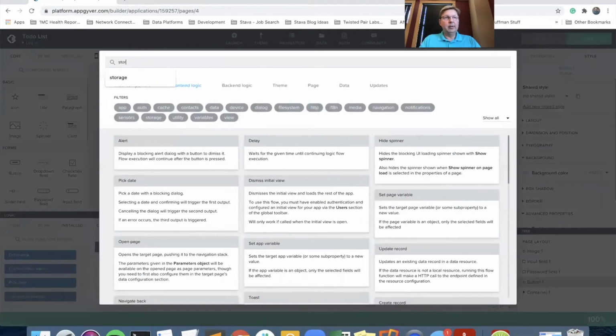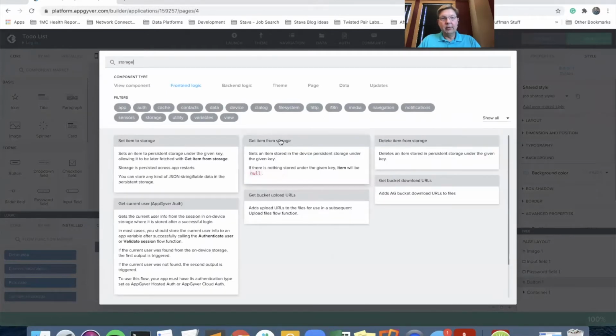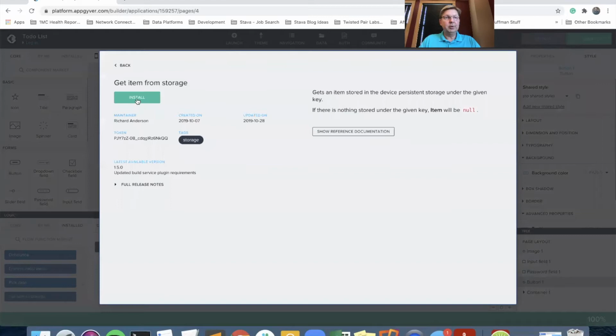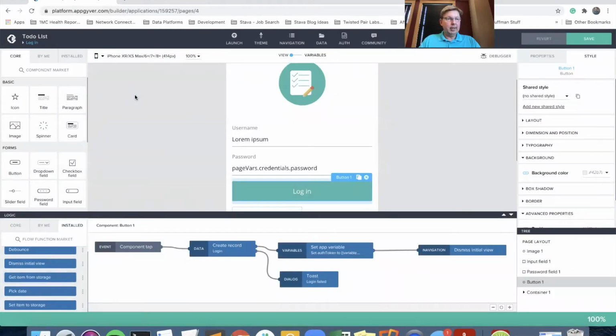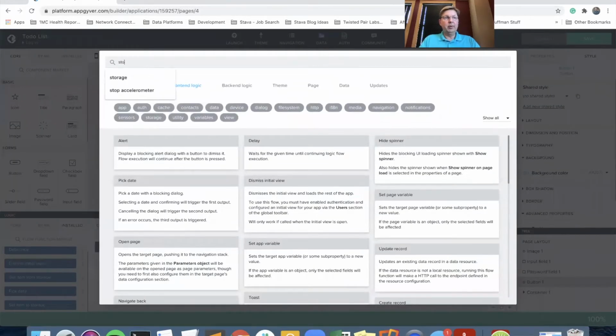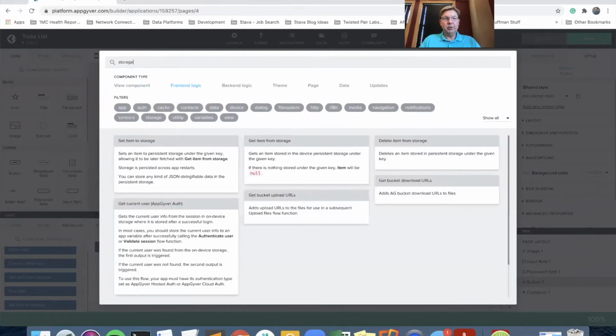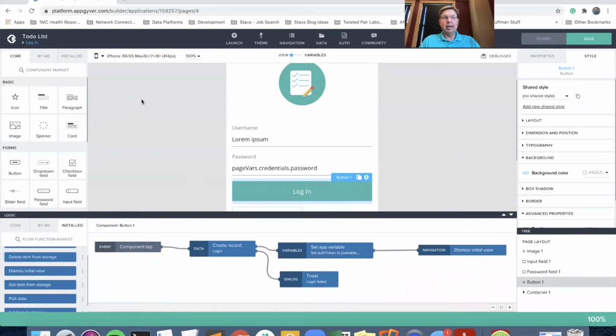While we're there, let's look at the other storage things we need, because I also want to get item from storage. And we may or may not get to the logout capability, but I'm going to take care of the retrieval of that one too. Because if somebody were to explicitly log out of their application, we also want to delete item from storage, because a logout from a user's perspective means that next time I come to the app, I want to have to log back in. I don't want it to automatically log in for me. So we're going to need the set, the retrieve, and the delete to finish up the whole process around sign up, log in, log out, log back in.